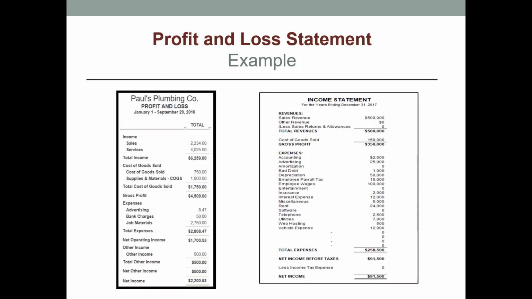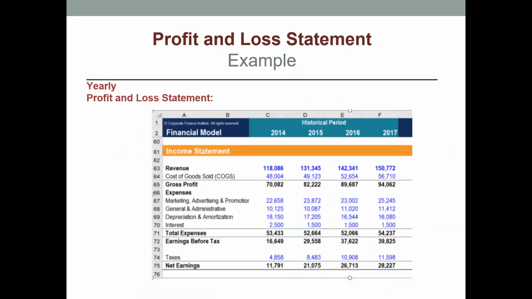These two statements have different subcategories under expenses, but that's okay. As I previously stated, not all businesses will have the same expenses. Now, this business has taken all of their expenses and only used a few categories. General and administration could include rent, utilities, payroll, and so on. This would be a great statement for you, the business owner, but should be more detailed for the lender, as we have shown in the previous examples.